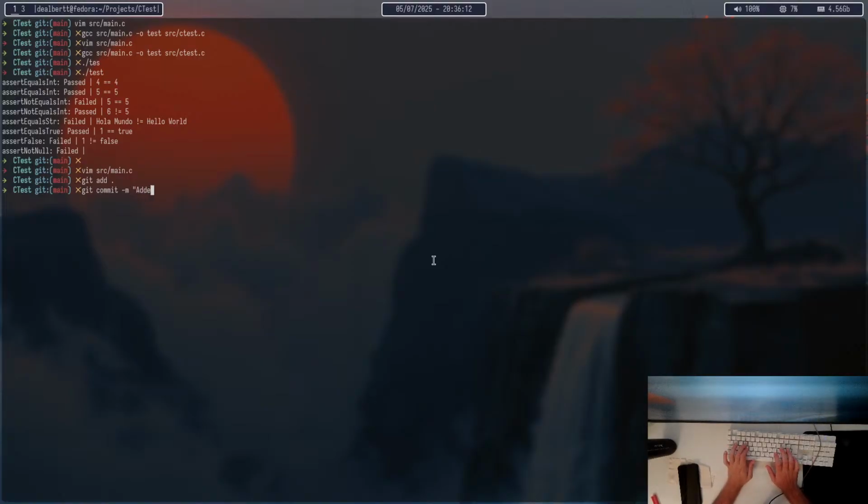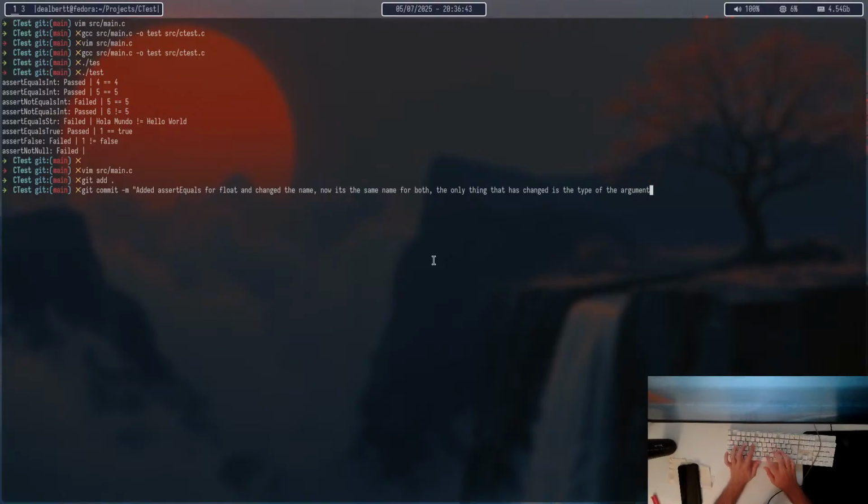Okay. Added assert equals float and changed the name. Now it's the same for both. The same name for both. The only thing that has changed is the type of the arguments.